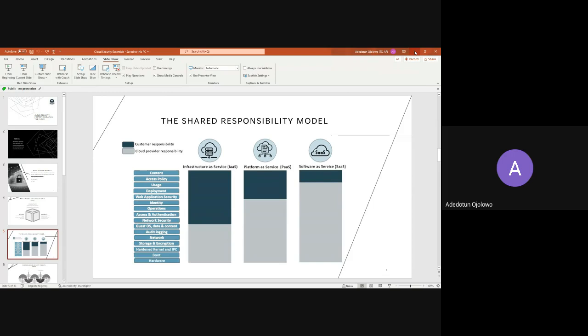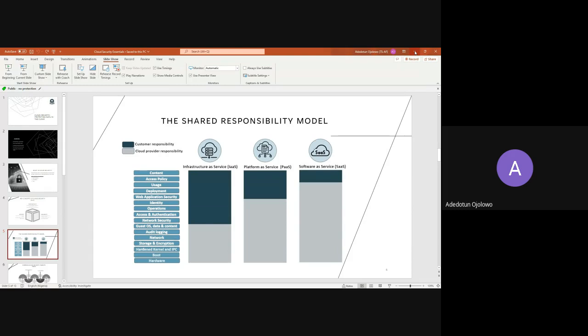How do you want to do that? Do you want to use federation? Are you using the cloud native services? Are you using an on-prem service? You have the responsibility over that. Down to the web application security and the deployment, how you deploy instances on the cloud is your responsibility. How you use the cloud is also your responsibility. How you grant policies, for example, policies to your services and to your resources, is also your responsibility. Contents of things that you maintain on the cloud are your responsibility in infrastructure as a service.